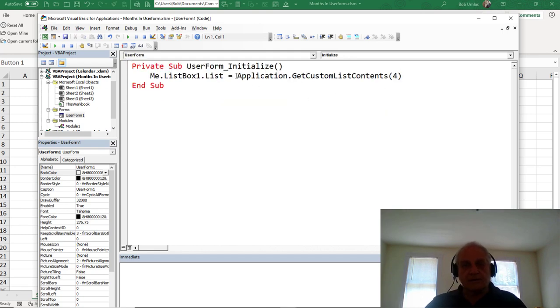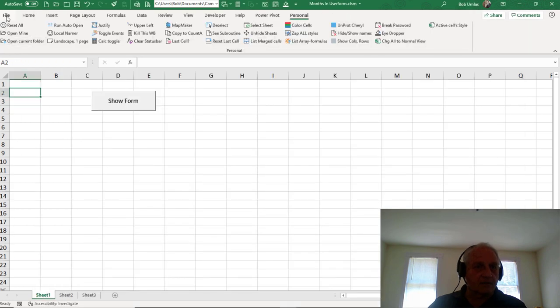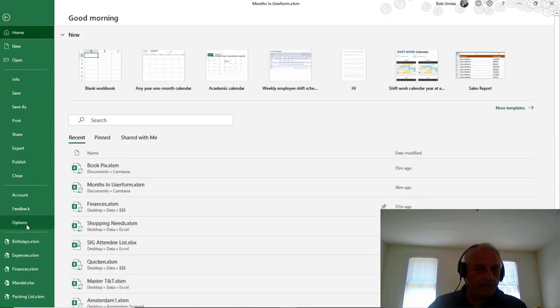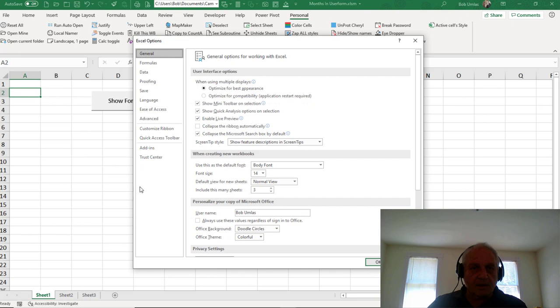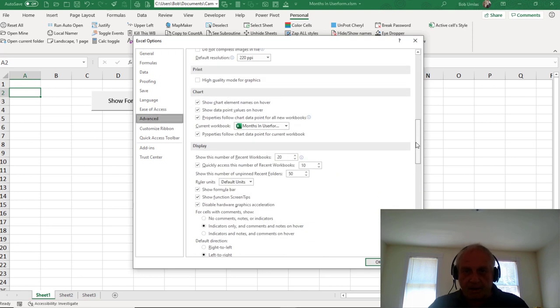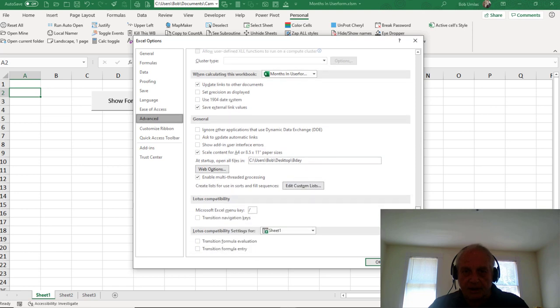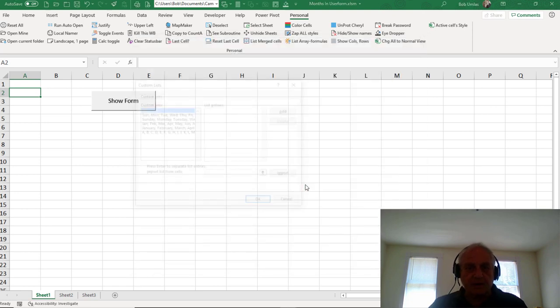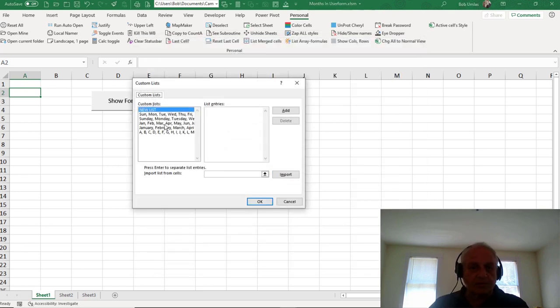The list is going to be equal to GetCustomListContents(4). Where that comes from is if I go to File, Options, and I go to, probably should have done this earlier, Advanced, and maybe it's not Advanced, but I think it is, Edit Custom Lists. This list, which you've seen before, is GetCustomListContents 1, 2, 3, and 4.